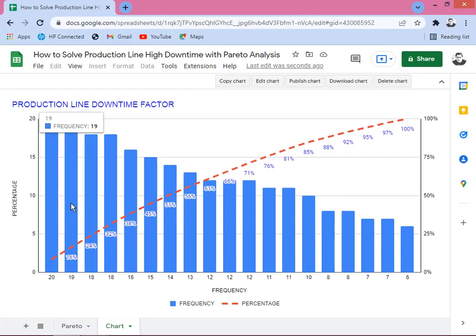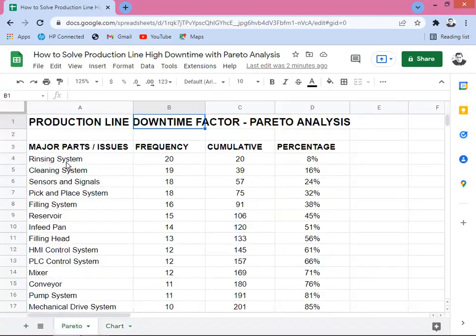All right. Again, I'm saying that we are going to fix the problem, but this is already history in our records, in the engineering department records. But what I'm saying is, in order for us not to have these bigger problems recur, which are rinsing system, cleaning system, sensor signals, etc. Pick and place system. This is actually a robot.